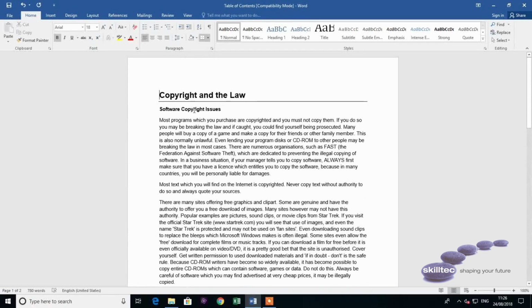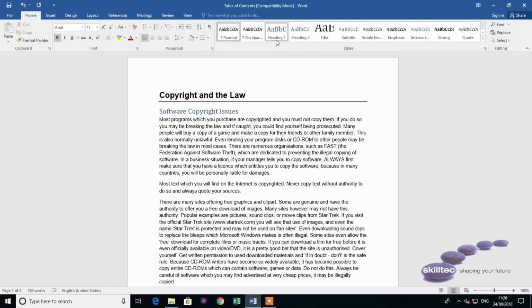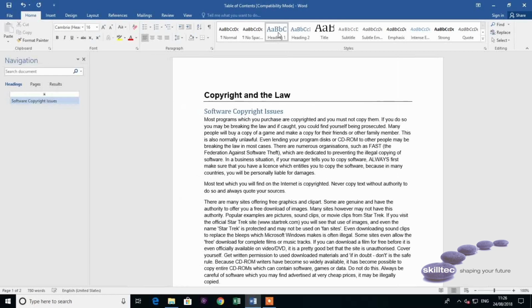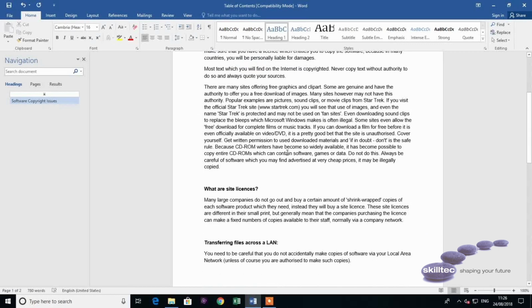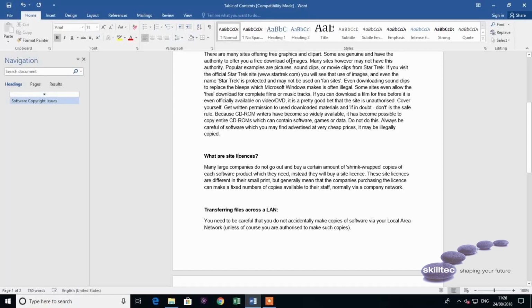So I'm going to click within the first heading here. I'm on the Home tab on the ribbon in this Styles group. You can see we've got these inbuilt styles, and it's these heading ones that we're interested in. If I hover over Heading 1, you can see a preview of what it would look like on that heading. When I click on it, it applies it for me. I'm going to scroll down to my next heading, click within that one, and click on that Heading 1 style.